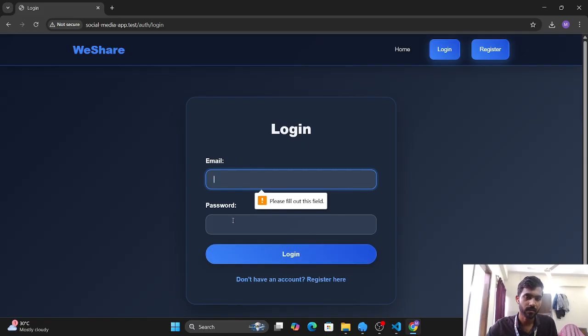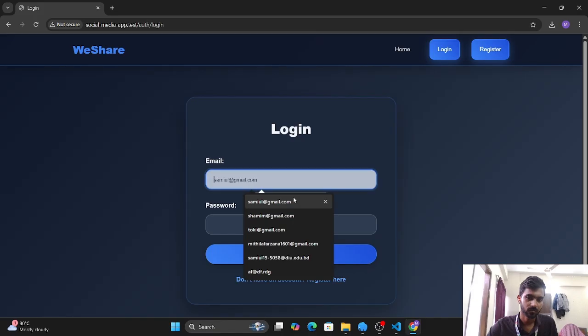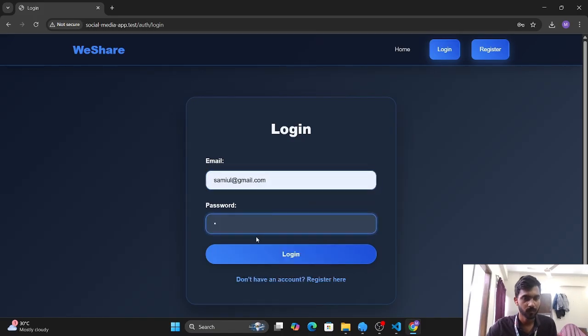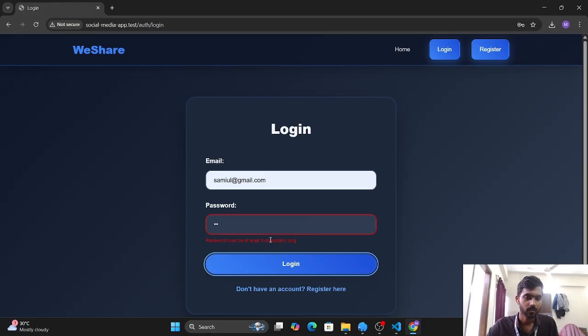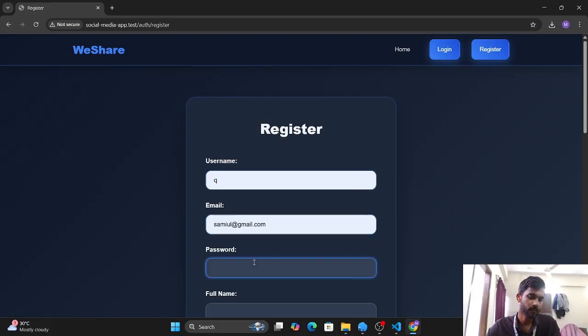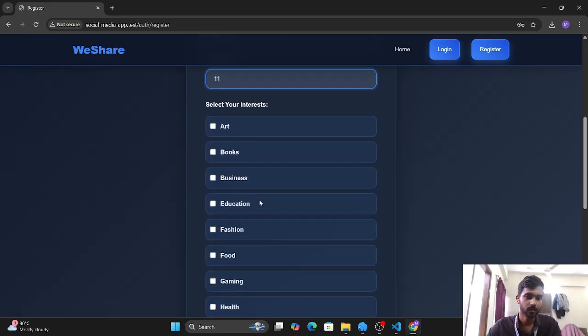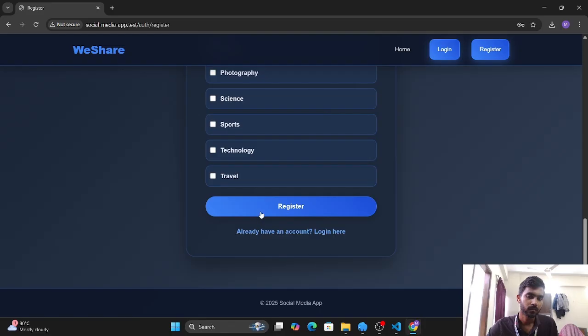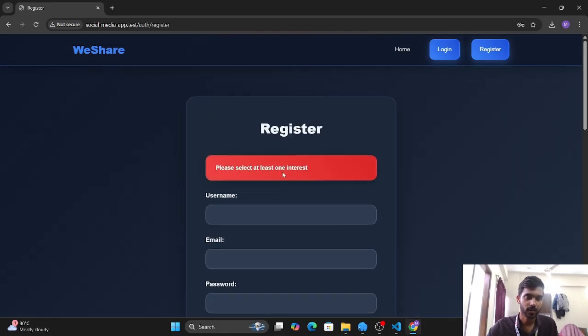Here there is no email ID or password, so this will be seen as a blank email and password. Now we are showing an error. That means the password must be 6 characters long. Here in register, they are also showing an error because I didn't select an interest.